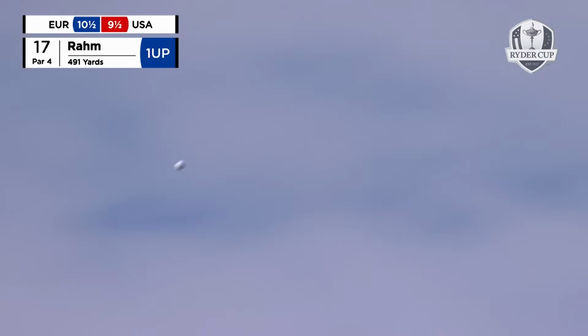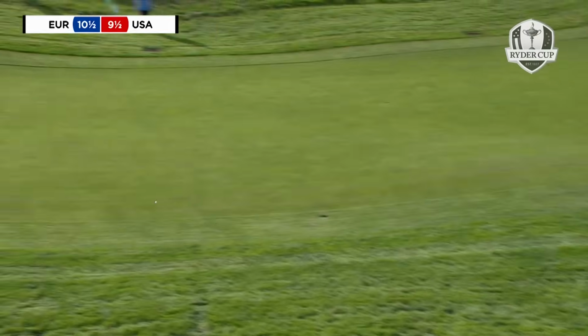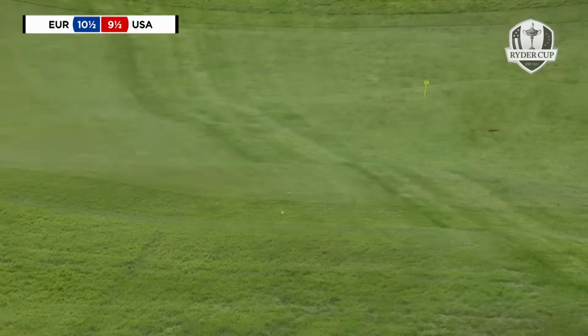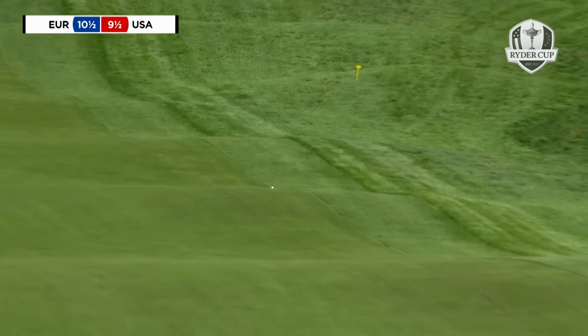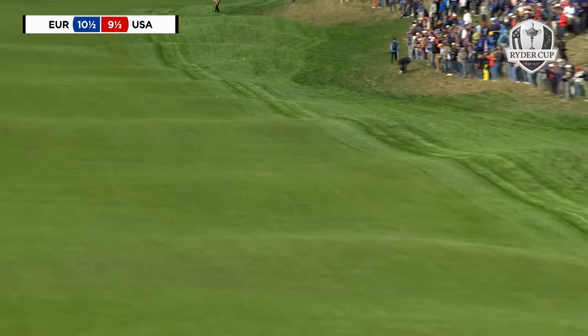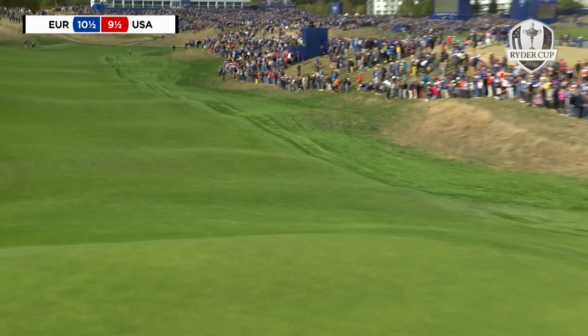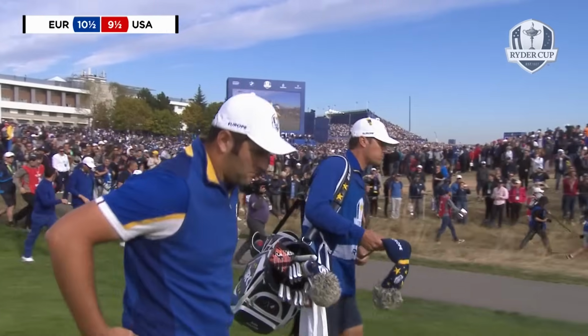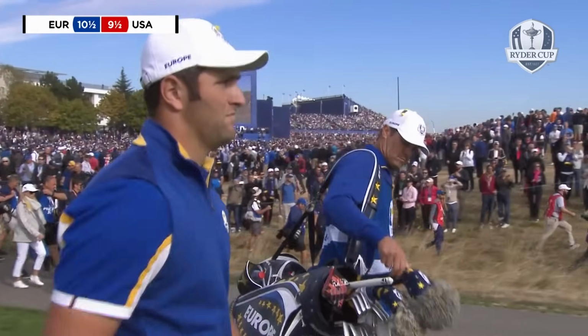I think he loves it. Oh, and why wouldn't you? Go on, keep going, my son. Fantastic. Stay in the south. Stay there. Yep, little kiss off the edge there at the end, just put it back on the fairway. That is enormous. Tiger in trouble. He's one down. Huge chance there for Jon Rahm.